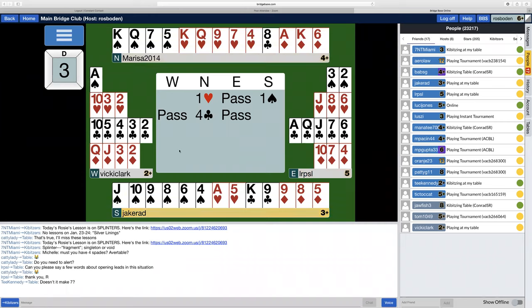One heart, one spade, two clubs, would two clubs be forcing? No. Would three clubs be forcing? One heart, one spade, three clubs by Marissa. That would be a forcing bid. That would be a jump shift by opener to say, I've got 19 points with five hearts and at least three or four clubs, and you're not allowed to pass. There's a game here somewhere. So in order to show her singleton, she must jump to the four level.